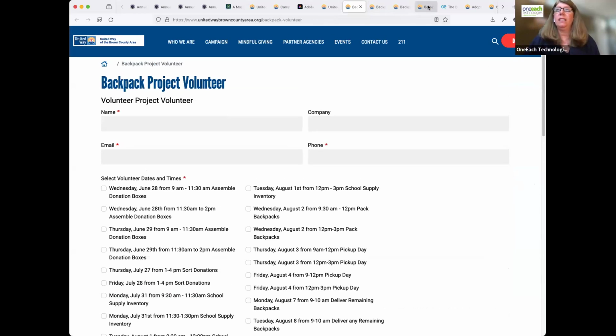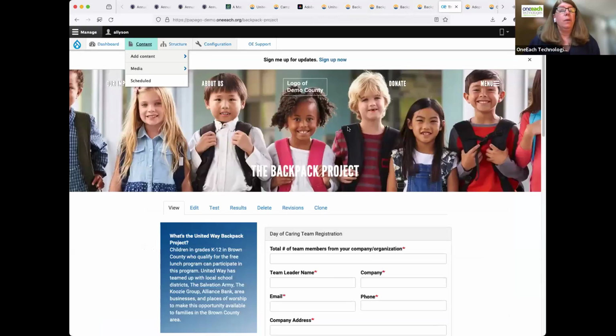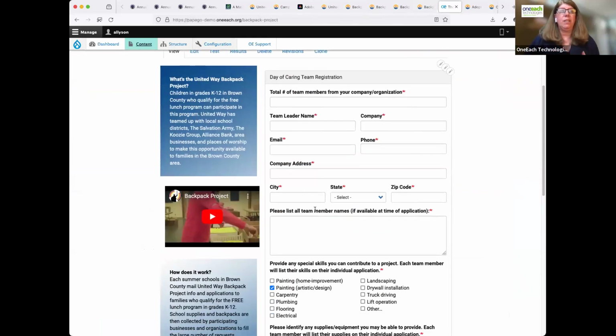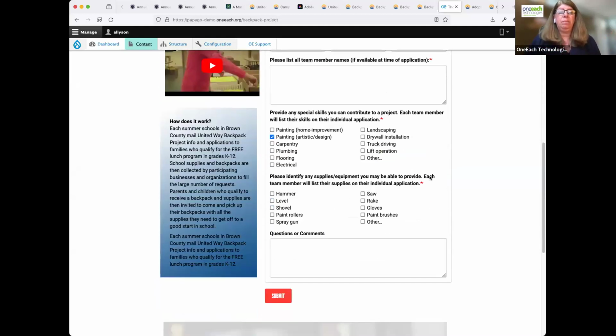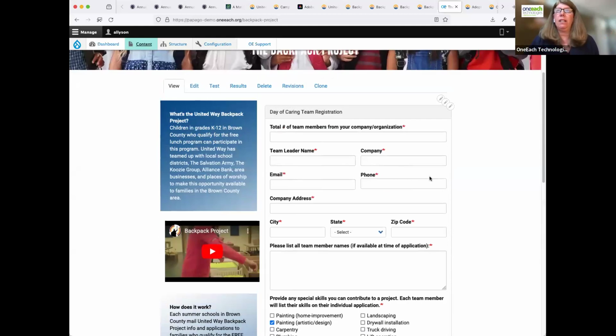That's an idea on that. I actually used that page in a webinar once. And so I'm logged into the site here showing you just kind of different ways you can lay it out. I also like to remind folks that in some cases, the form could be like in a column on a page with other stuff in a column next to it. So it's just a styling that you can come up with to kind of bring attention to it at the same time. So I just thought it was a nice layout.